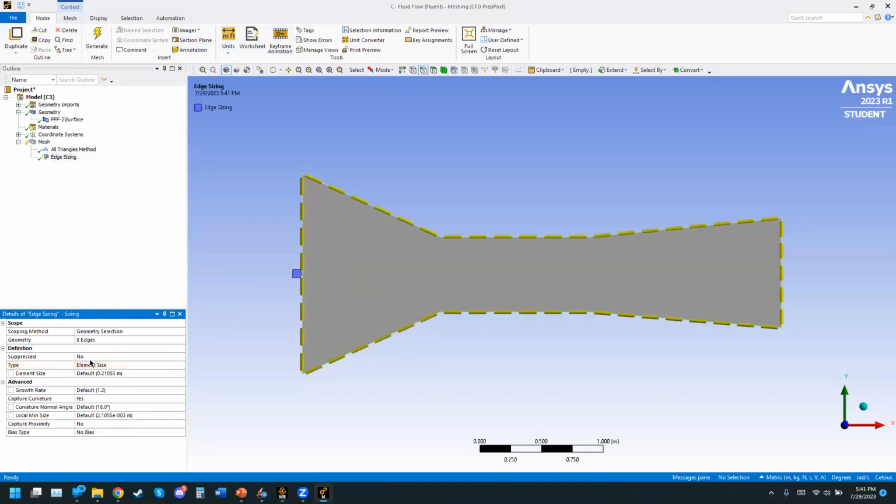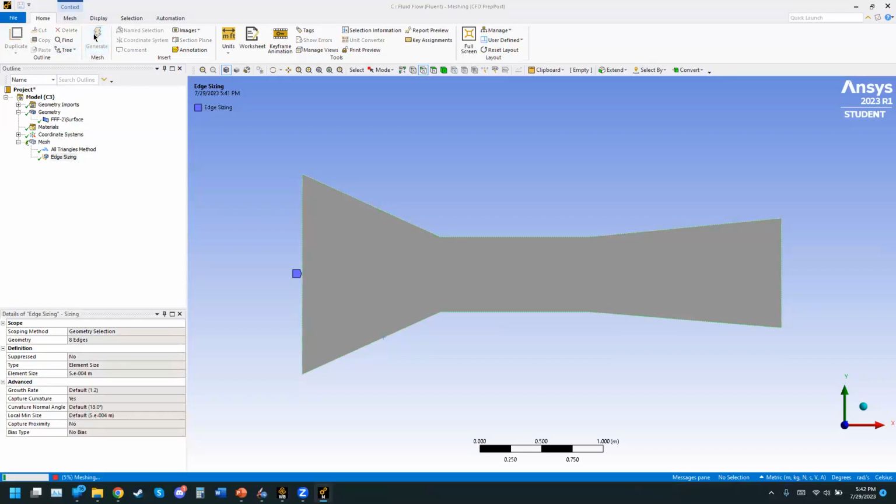Press apply. Element sizing, going to be doing 0.5 millimeter. And then everything else looks good, and it's going to mesh. It's going to take a second.